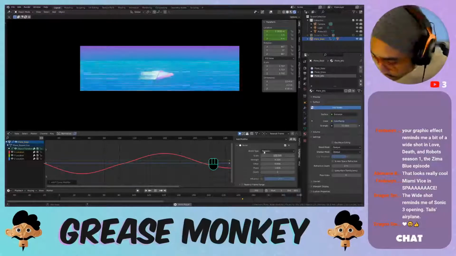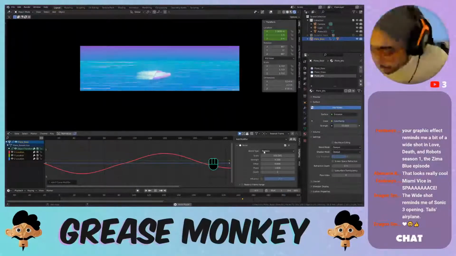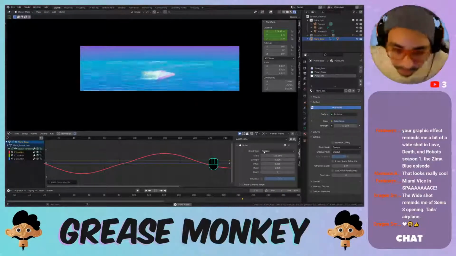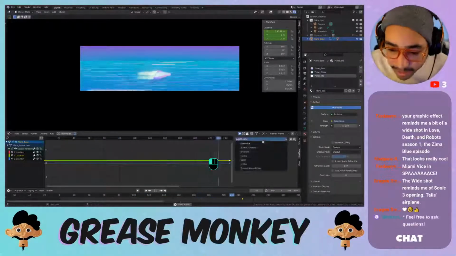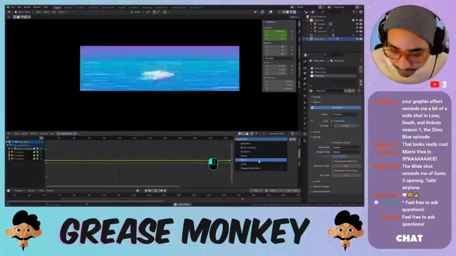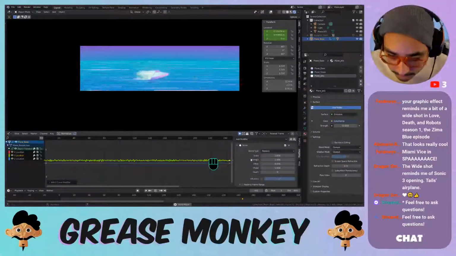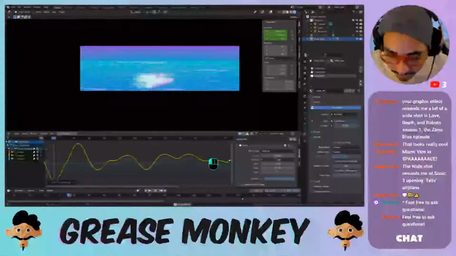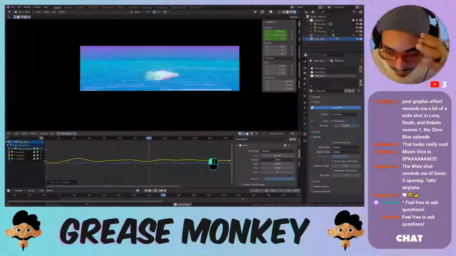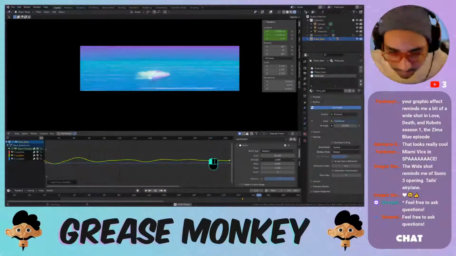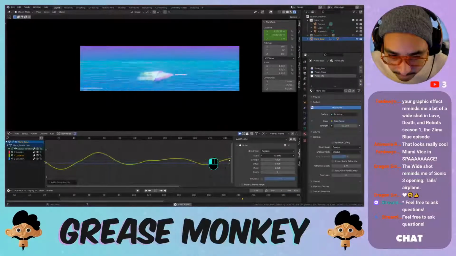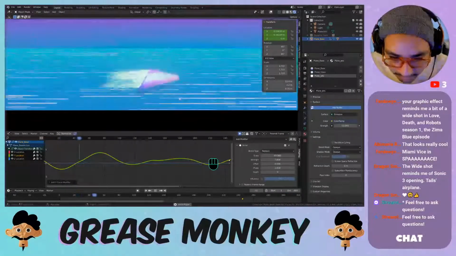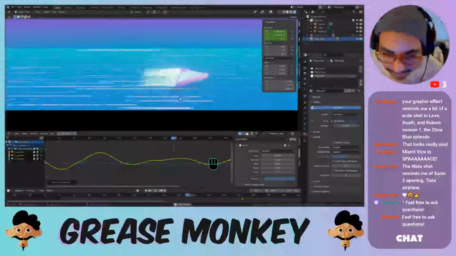There you go. We got it moving. All right, and then we'll move it left, right. We'll go on the Y-axis. We'll do the same. We'll add in a modifier. And then we'll scale it up. I like it.